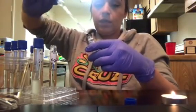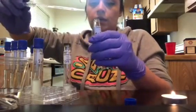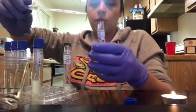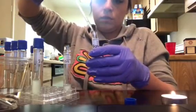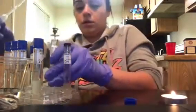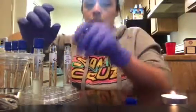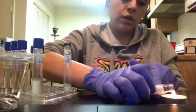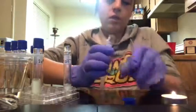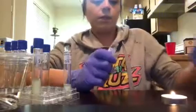So I'm just going to take some of that and I'm going to place it into the NaCl 1%, and I'm going to do 2 drops. So 1, 2. Okay. And then going to flame that to sterilize it. Put the cap back on. And I'm going to be doing the same thing for the 7% and the 15%.